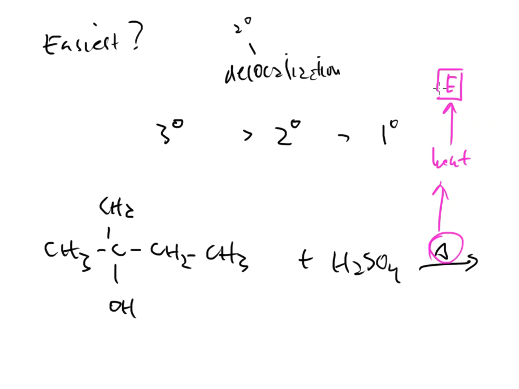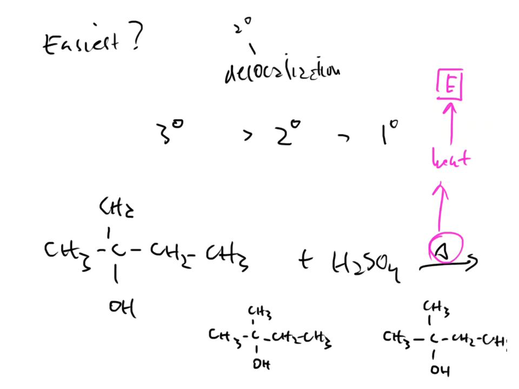Okay, so what happens here? We've got a couple of choices. I'm going to write down both choices. Here's my CH3, my carbon, my CH3, the OH group, and then my CH2 and my CH3. And then there is another choice, so I'm going to just write down another structure. You might not know that yet, but there is another choice. So I'm just going to set them up so that we're ready to go. I've just redrawn the reagent: sulfuric acid, phosphoric acid with a little bit of heat, it eliminates.